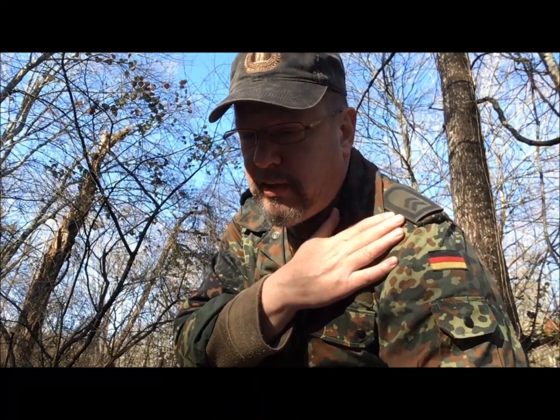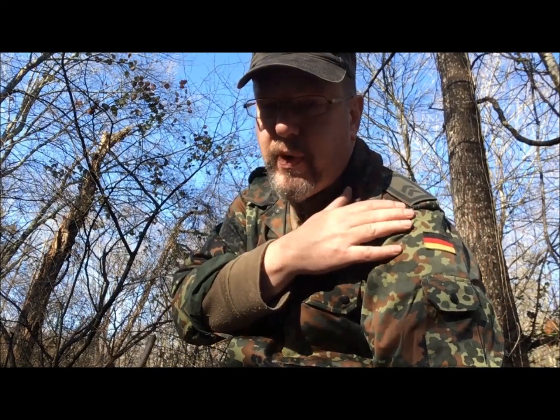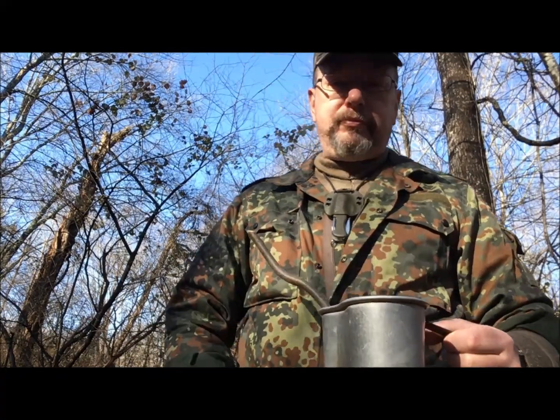For those of you who noticed or care about camouflage patterns, this is a German Army Flecktarn camo shirt, right? It's got the little German Army flag on it. This one has my equivalent Bundeswehr Rangschlaufen rank epaulets, right? So Oberfeldwebel, you can call me Oberfeldwebel, but just stand at attention when you do so.